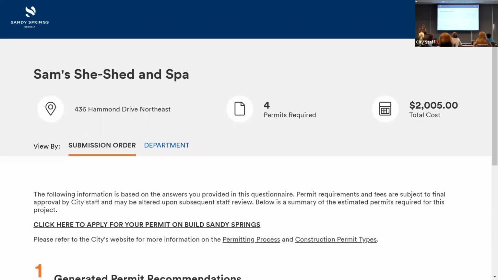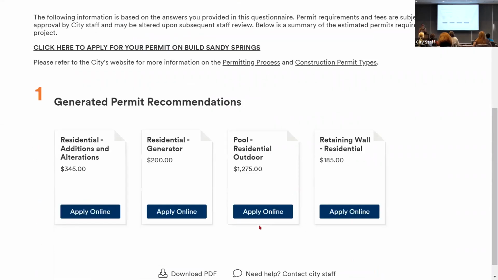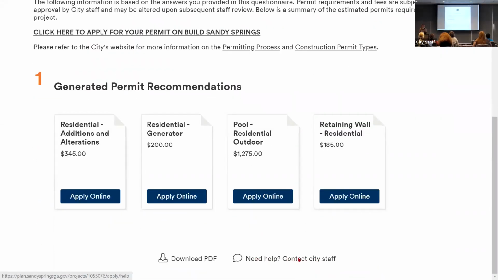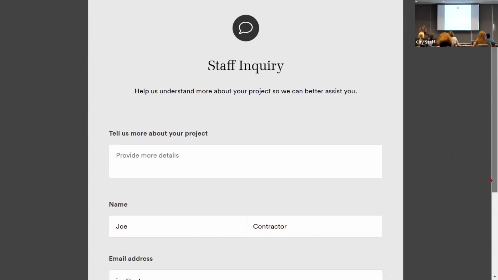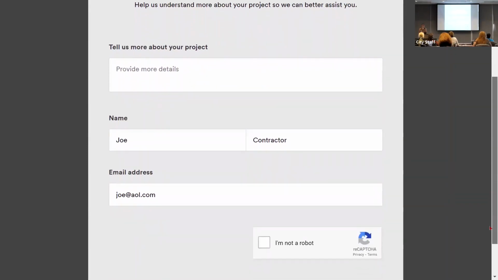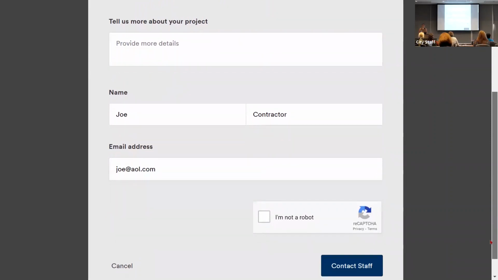Yes, I'm going to repeat that question for people on Zoom. The question was about when you run into a stream buffer or flood hazard zone and you're prompted to contact staff and the best way to do that. We have a direct line that's on that card, which goes to our permitting office. I believe it's on the front side. But additionally, if you want to book an appointment through QList, you can do that. And this site also has at the bottom of every page a contact staff button. Any of these methods will help you get through to a staff member. So it's really your preference for if you'd like to come in person, talk on the phone, or send an email, we can help you any way. We want to reach you where you are.